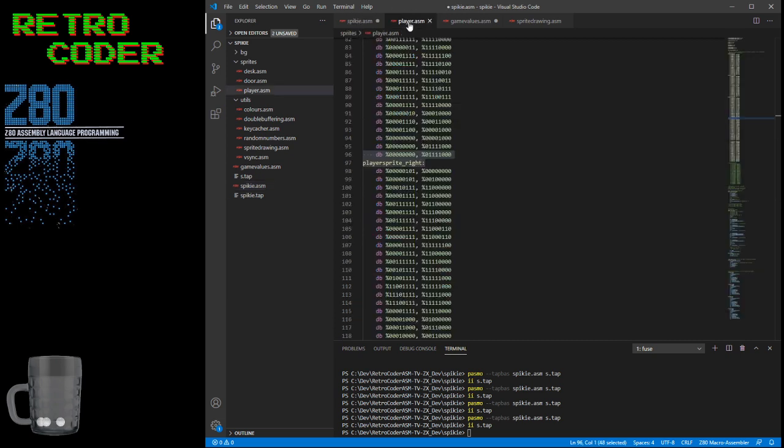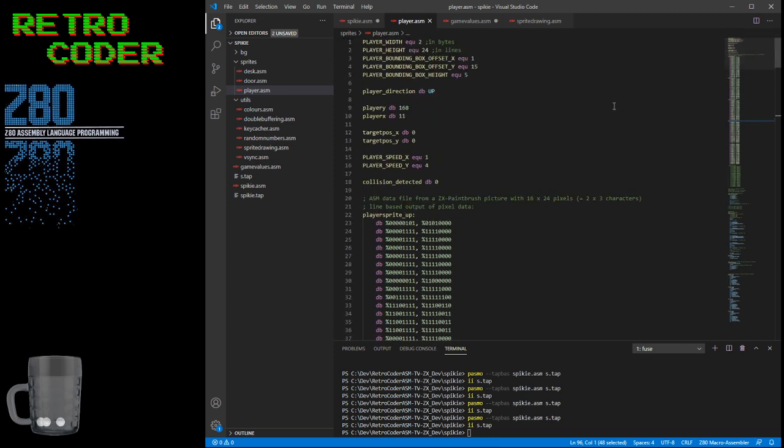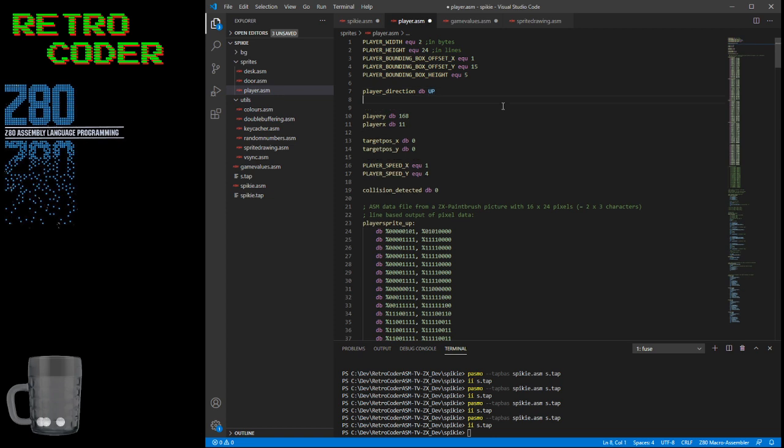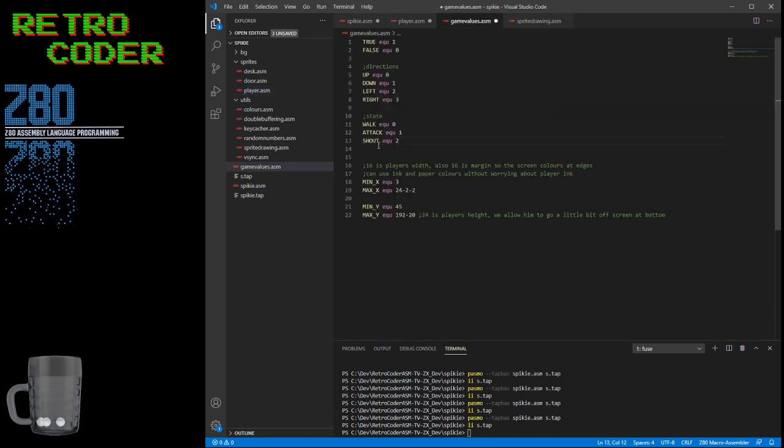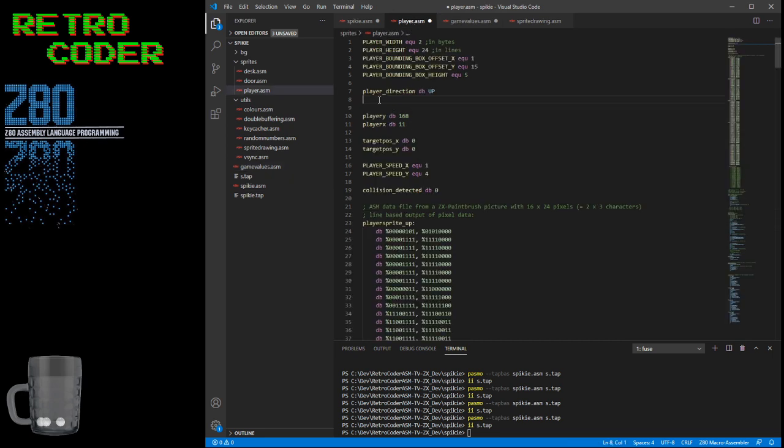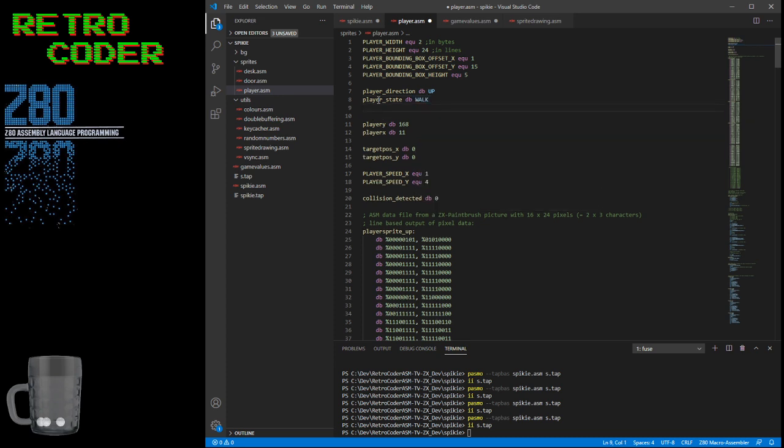Of course, I need some way of recording what frame I'm on right now. I've done states there, but I'm always in walk. I haven't bothered doing anything with this yet, but we'll need one for that as well. Alright, so he starts off in walk state. Player, I've forgotten what I'm actually implementing. Oh, this is just the frame, innit? Anim frame. So he starts off on frame 0.